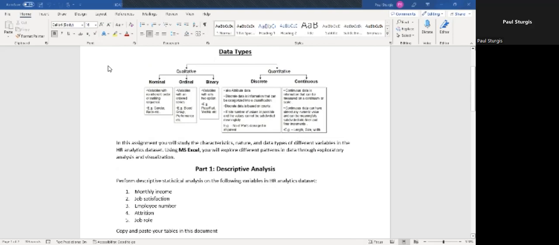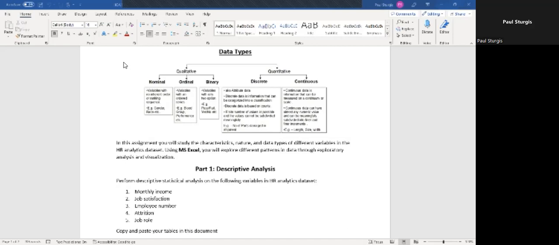Moving on to the other two data types. They call these discrete and continuous. The major difference here, you can see, is they're saying that for discrete variables, a finite number of values is possible, and the values cannot be subdivided meaningfully.